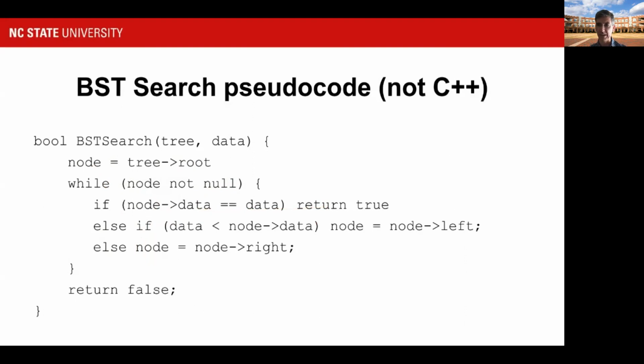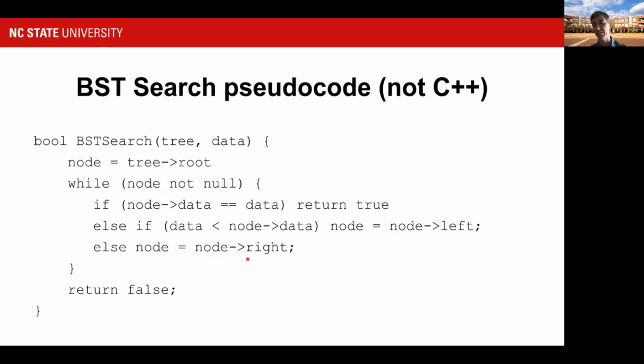If my set is big and I have a lot of things in my tree, it's not likely you'll find it at the root, but it could happen. So you have to check. Could be at the root. Now, if it's not at the root, then I either need to go to the left or the right. So if the data I'm looking for is less than the data at this node, then that means I need to go to the left. So I advance my node pointer to go down the tree to the left side, down to the left subtree.